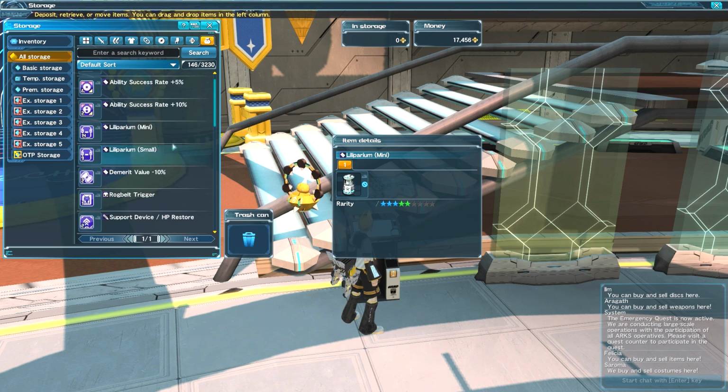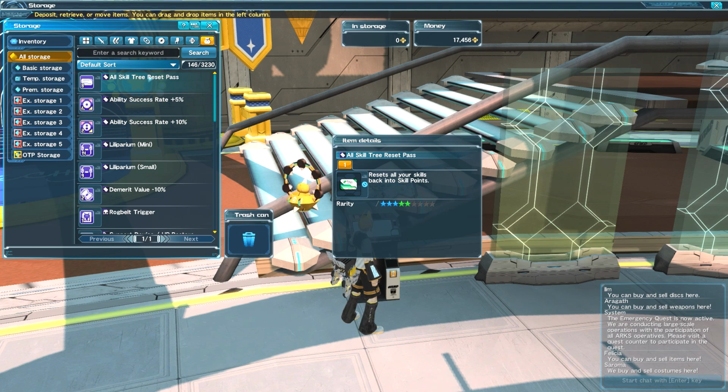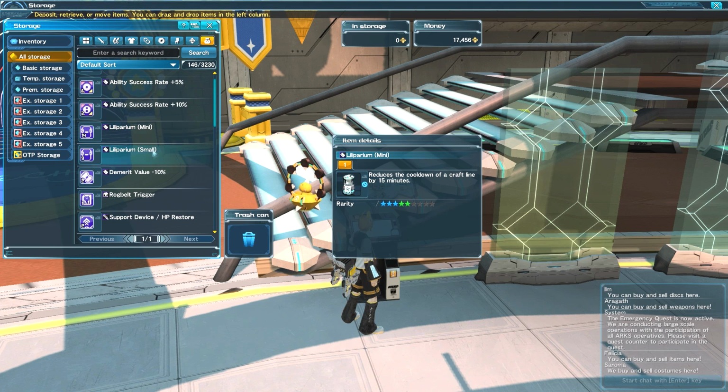And these ones are the really special ones. Skill tree reset pass, so you can respec if you ever need to. I've got 8, more than I'll ever need, really. Ability success rate items are for the grinding system, so there's less of a risk that it's going to knock you down when trying to get it to a higher level later on. It gets difficult to up your weapons even more once you get higher. Lillipariums turn down the cooldown time on crafting machines. Demerit value, again, for grinding.